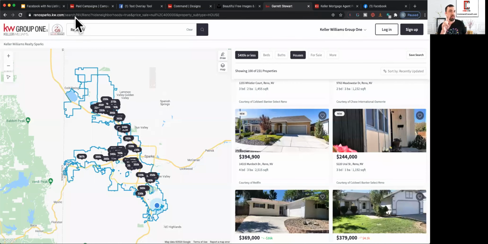You can see the search parameters are actually in the website address, the URL. So I would copy that URL and paste it when I'm creating the ad, and that's what the landing page is going to be. That's where I'm sending them after they give me their information. So utilizing that.